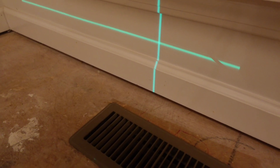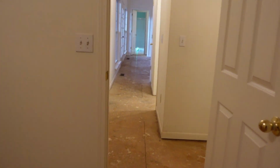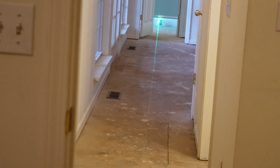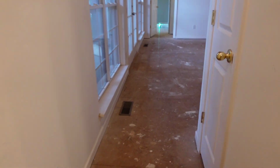If we mark right here, then we can snap this line all the way through the house, all the way to that bathroom down there. And when I say bathroom, I mean that bathroom right there. All right, guys. Let's get some lines snapped and figure out how we're going to pull this thing off the wall. Let's go.